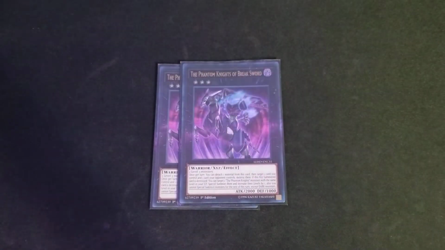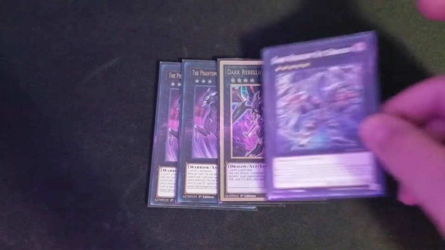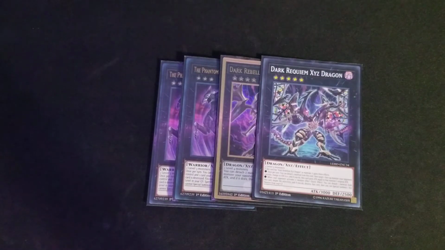Okay, this is where it differs from many other extra decks I've made. It was kind of hard to forge it perfectly. It also took a deep cut on my pocket, but I came through and realized for the sake of Phantom Knight fire, this was what had to happen. 2 Breaksword, 1 Dark Rebellion XC, 1 Dark Requiem XC.